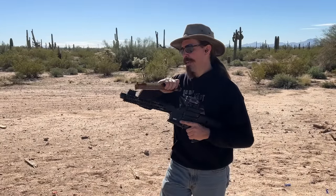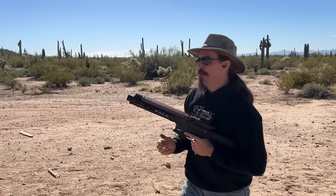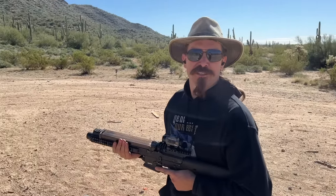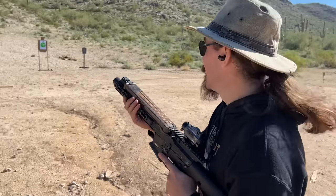Now the question is, can I actually run a spinner with 5.7 out of a 6.5-inch barrel? It's pretty much just a 22 long rifle, I think. I got 50 rounds to try, so let's see.